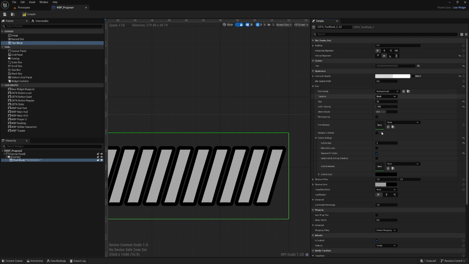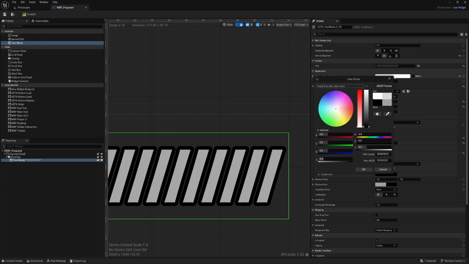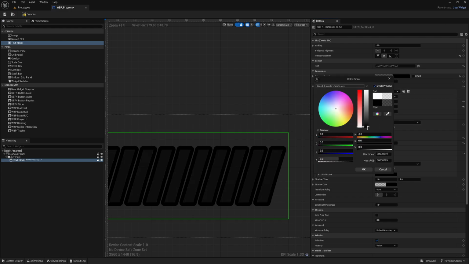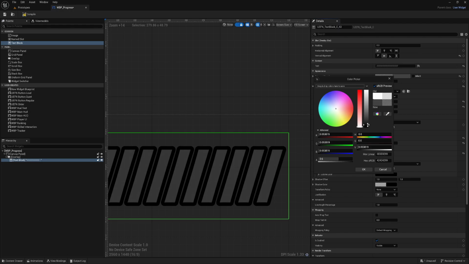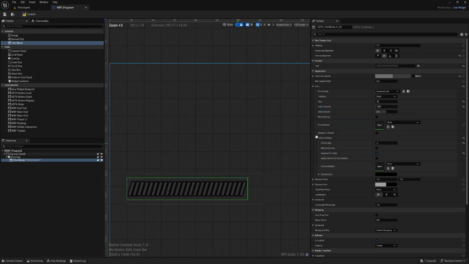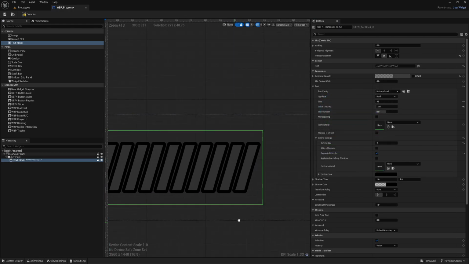So let's come back here. There we go. Now you see we can make it fully transparent in here. Keep it maybe like 0.5, so it's still slightly visible.